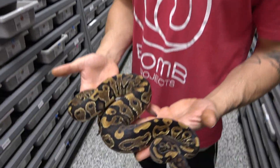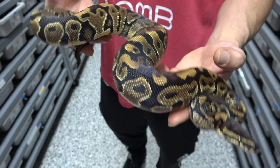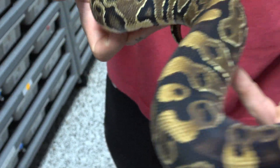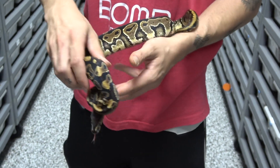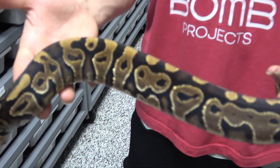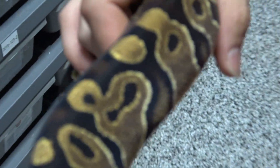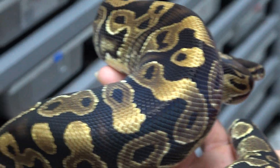Right here we have an asphalt het for monsoon, and right away you can notice this is a little different than your average asphalt. Looking at the pattern on the sides and even the overall color, there are a lot of differences. Usually asphalts look exactly like yellow bellies with some flaming up the bellies. But right away I could tell this snake is a lot darker than the average asphalt — especially in between the patterns, we have a lot of nice crisp black colors coming in, and that's a really good indicator for het monsoon.